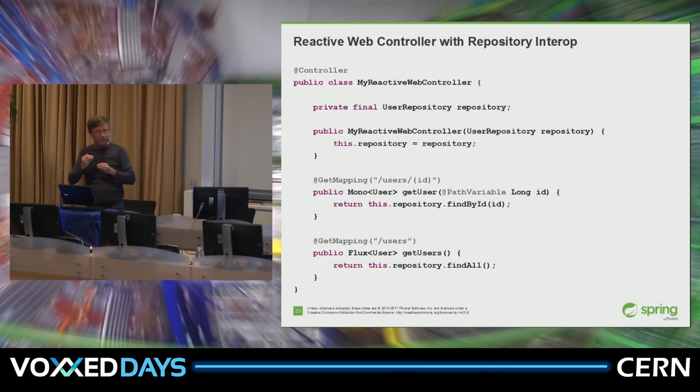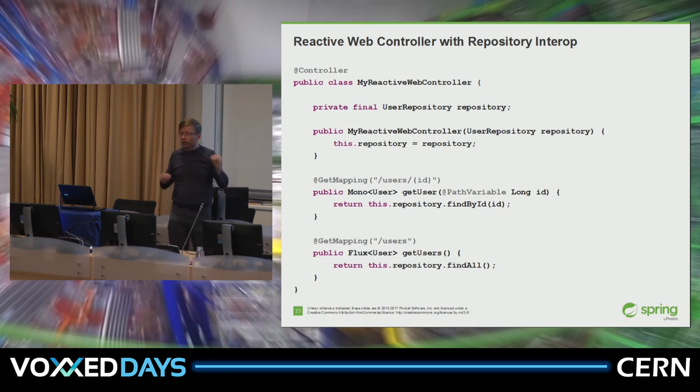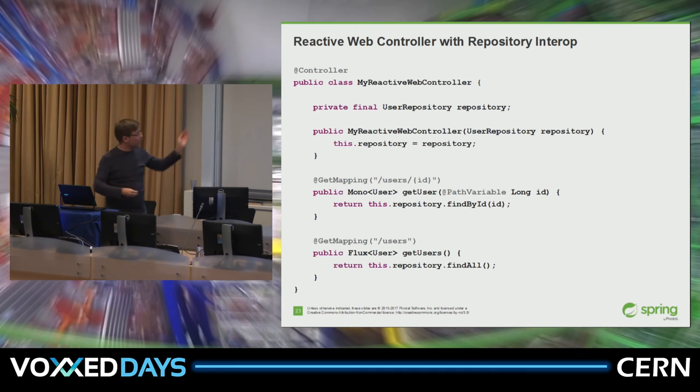And in a reactive stack, such handler methods, such mapping methods, are not triggered in order to fully process a request, like in the servlet stack. They are actually called in order to return a processing pipeline for the given request. So they are not meant to actually produce the response. The framework expects a Reactive Streams publisher back, which is able to produce the response once actually called, once actually a subscriber registers and asks for the corresponding data to be produced.